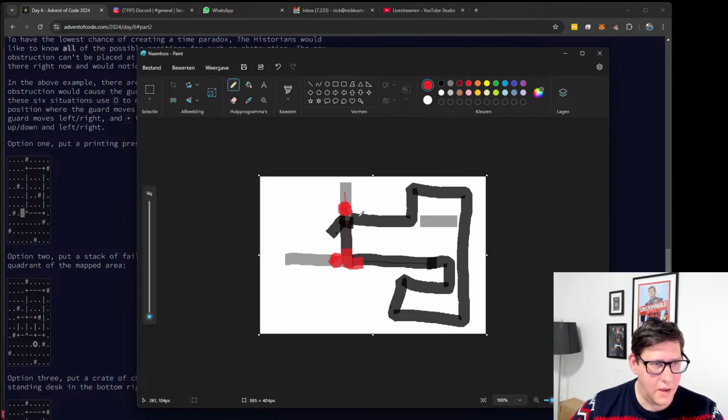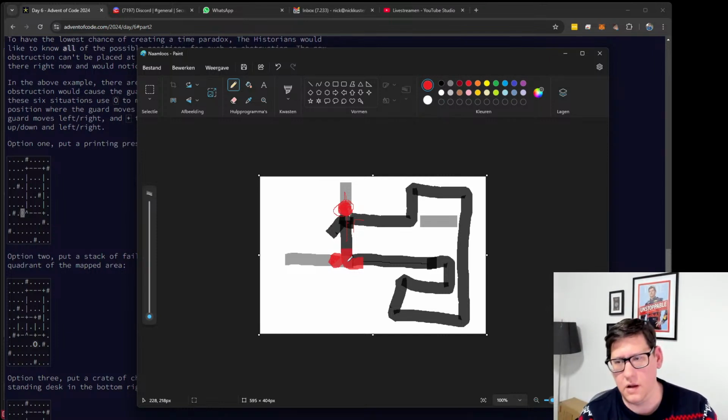If you pass by a 90-degree angle here, after you've done all the math, you know that you can place an obstacle here to force somebody to go on that path. So all you have to do is do the entire thing once, then walk all the locations and check if at a 90-degree angle there is also a visited path. If true, put it in front of you and you will create a loop, right? Because that's the basic rule. So there's no need to brute force anything, I think.